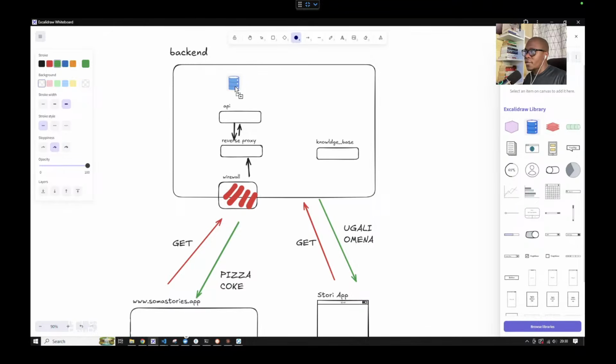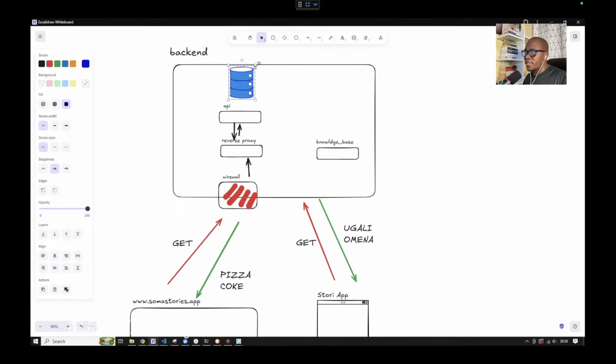All right, so the API will talk to a database. Assuming you want to read a story, you have identified a story, or you have a link, you want to read that story. So you'll send a GET request to the backend. The backend, of course, is like a watchman. Your request has to be, what do you call it, assessed or something. And then your request will go through the reverse proxy, and then the reverse proxy will forward it to the API.